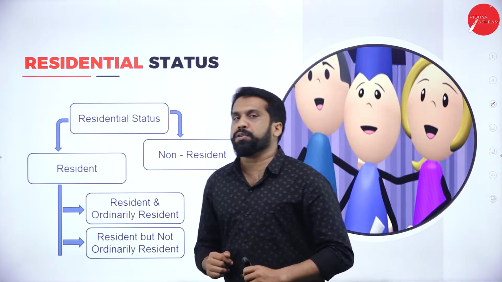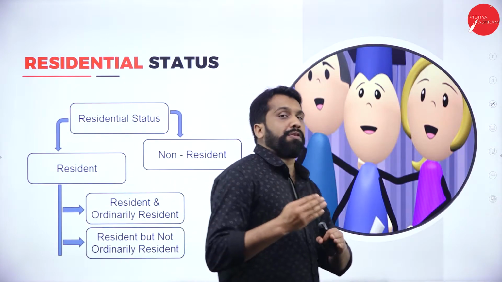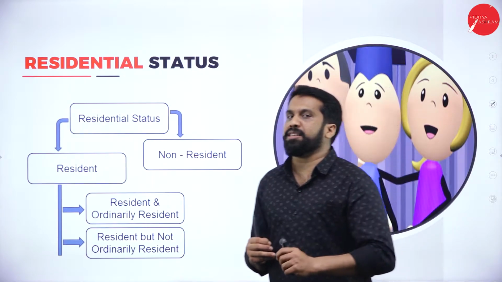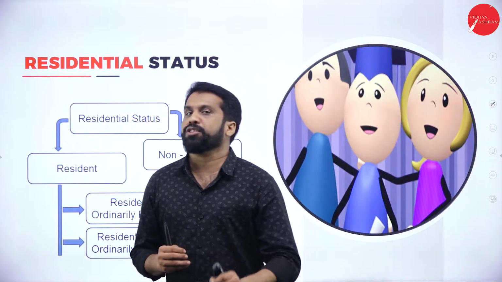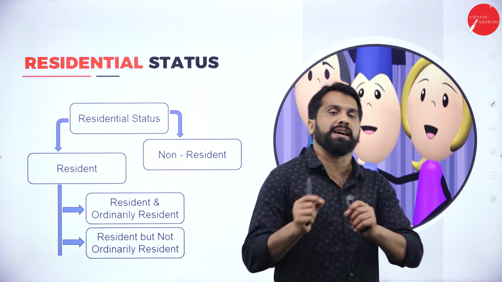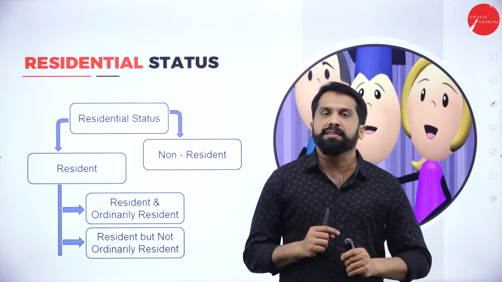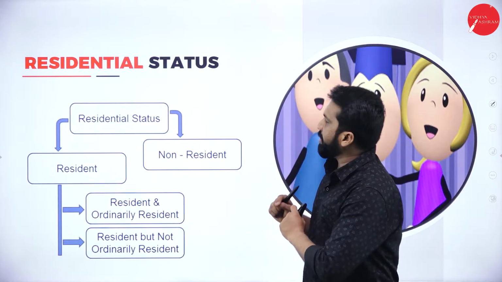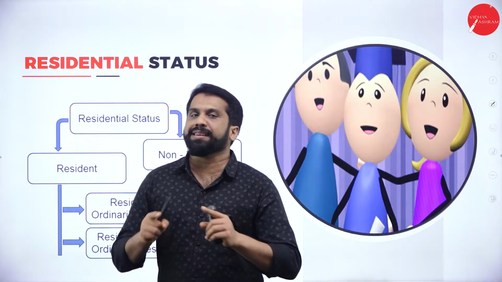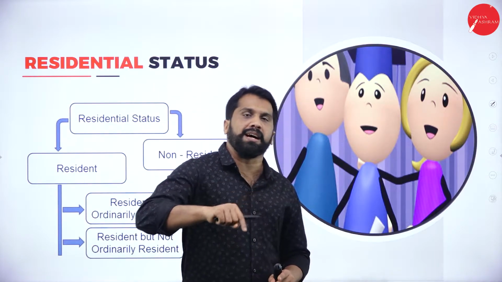Before we go to the basic conditions, additional conditions and the determinants of residential status, we will first understand what residential status is. In your examination, this question will come for 5 or 10 marks, normally as a small problem for 5 marks. In residential status there are two things: one is resident, another is non-resident. It means whether you are Indian or not.